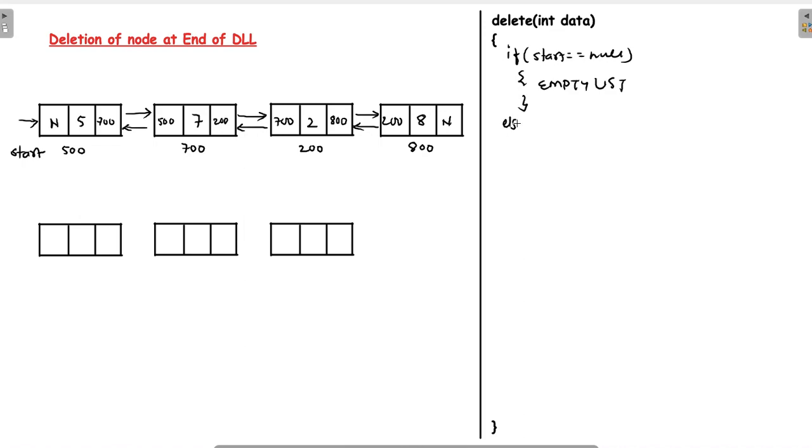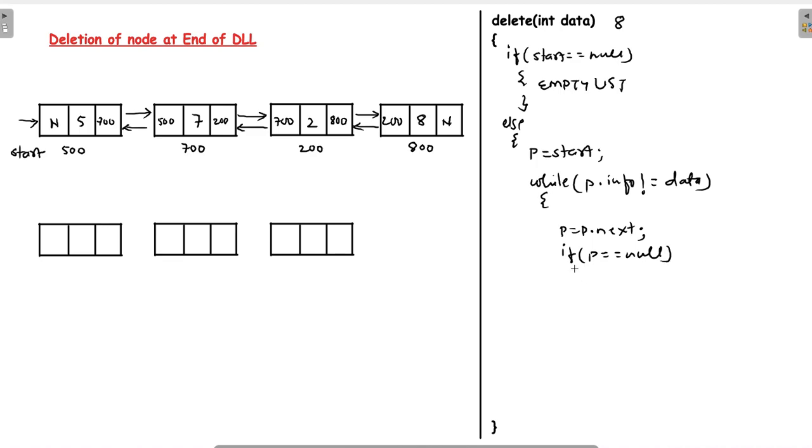And if it is not the case, then you need to search for the particular element which is to be deleted. So let's assume that the user has sent data 8. So you need to search for that. So how will you start? You will be assigning your starting point to P, and you will be moving forward by checking if P's info is not equal to your data. Till then you will be moving forward. So P is equal to P of next. This is the case we have written everywhere. And if while moving forward you find that your P becomes null, you will be displaying one message: data not found. This is what we have just discussed. Okay. And then you will be closing your loop here.